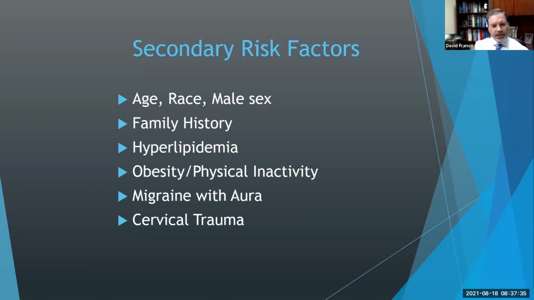So other risk factors are important, but they're just not as potent. And again, these are some of the less modifiable risk factors. Certainly you can't do anything about your gender or your family history, but there are some things you can do. So cholesterol management is a factor for stroke, but not quite to the degree that it is for the other risk factors and for heart disease. And I think little known risk factors like having migraines and migraines with aura actually increase your risk as well. And then some unique situations like cervical trauma can predispose you to dissection, which is a special form of stroke that we'll see a little more often in young patients.